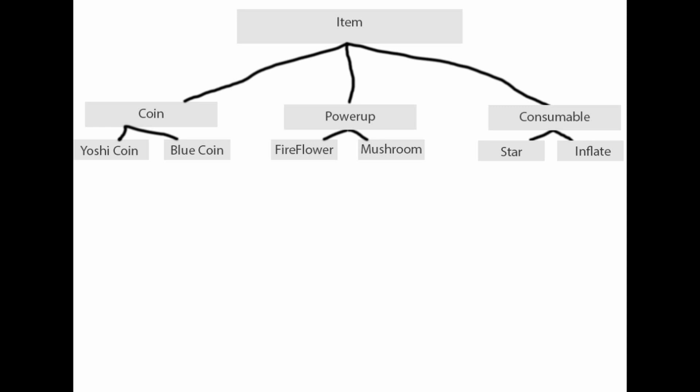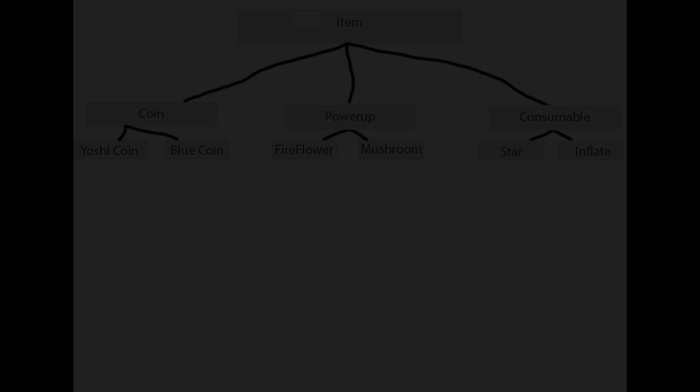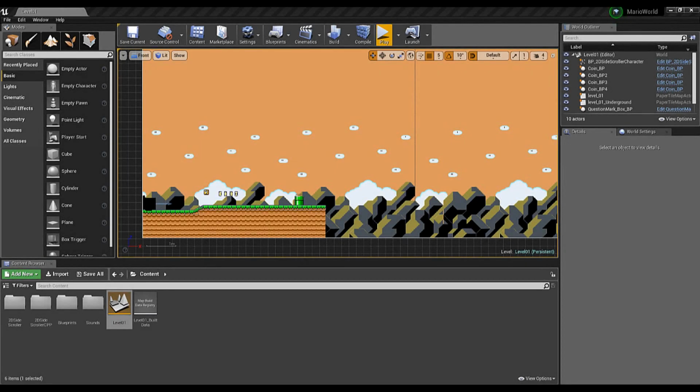Say, for example, the star. When we use a star, you only have about 10 seconds of the star effect where you're completely invulnerable and destroy everything in your path. And then the inflate, when you inflate yourself up in the air when you're trying to get to a different area, that sort of thing. And that's it so far. We'll go into more detail down the line in the tutorial series, but I just want you to understand from an engineering perspective how we're going to build this together.